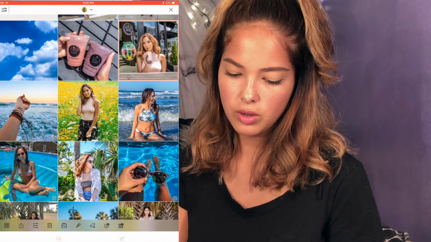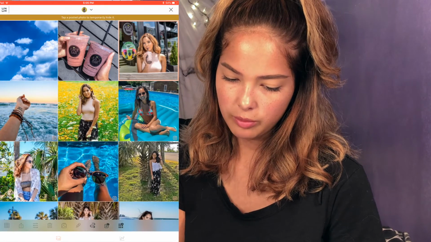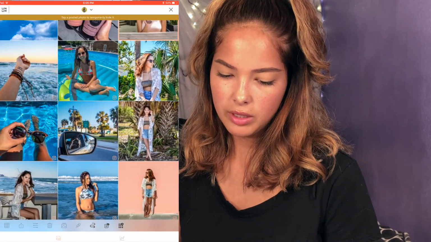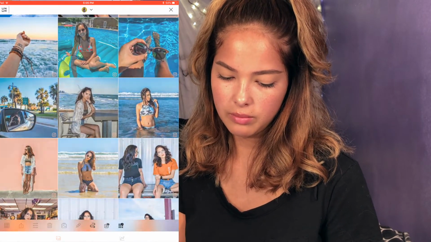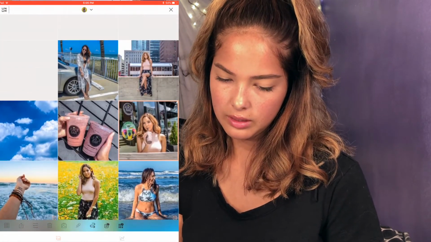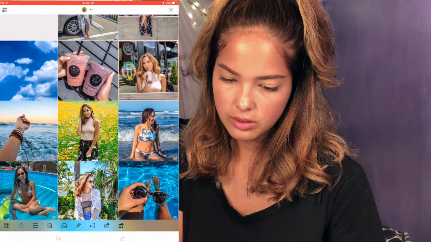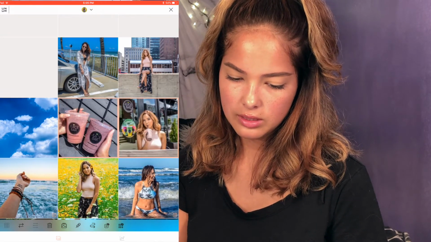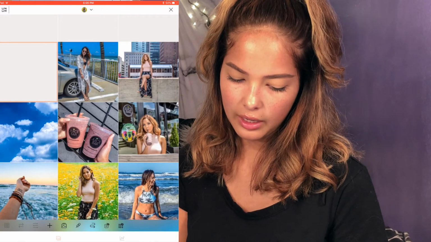You can also press the far right option on the bottom and select any picture from Instagram that you want to hide, just so you can see what it looked like if you deleted it. Like maybe I want to delete all of these. That's what my feed would look like without them. And then all of that good stuff. You can even swap different pictures out like that. You can delete them, start over. You can click this and just add.